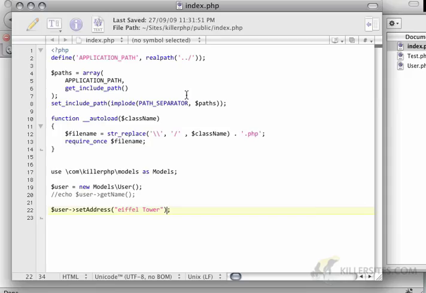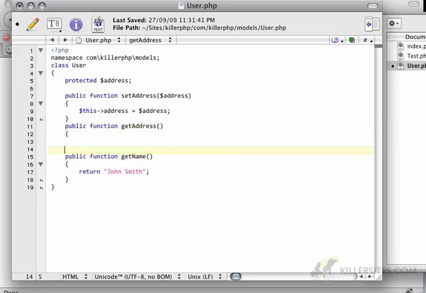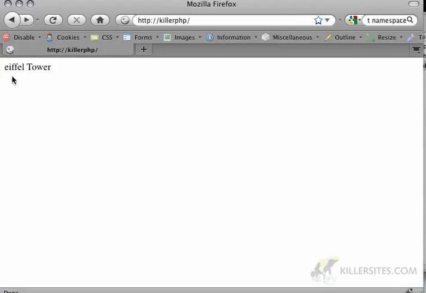And this should work. And if I want to get the address, I would do echo user get address. And then here I would have to create a public function called getAddress, and I would return this address, and I would get Eiffel Tower.